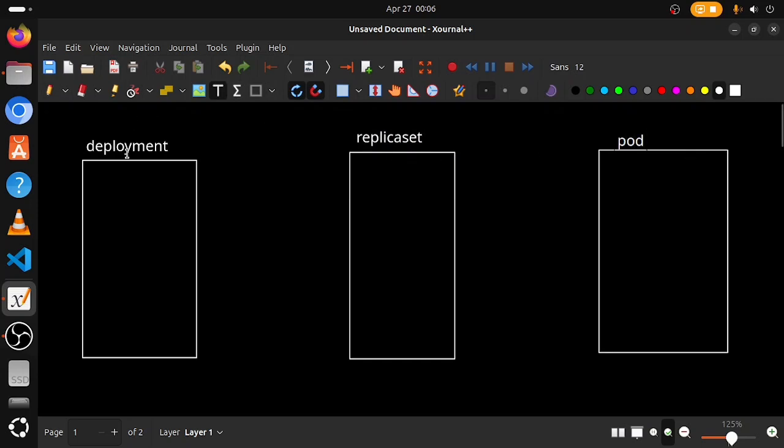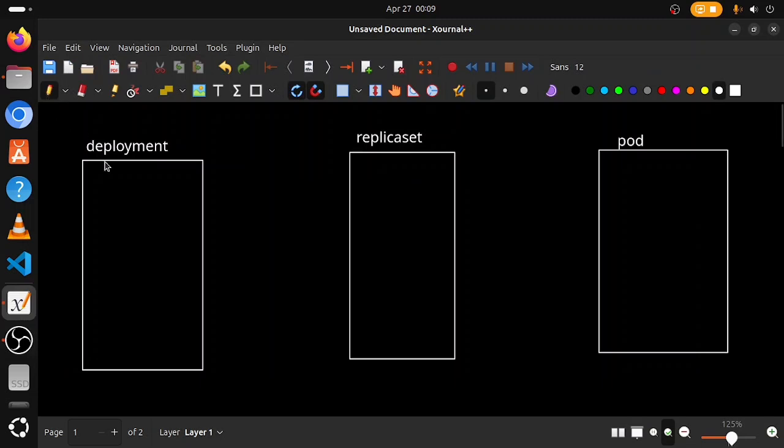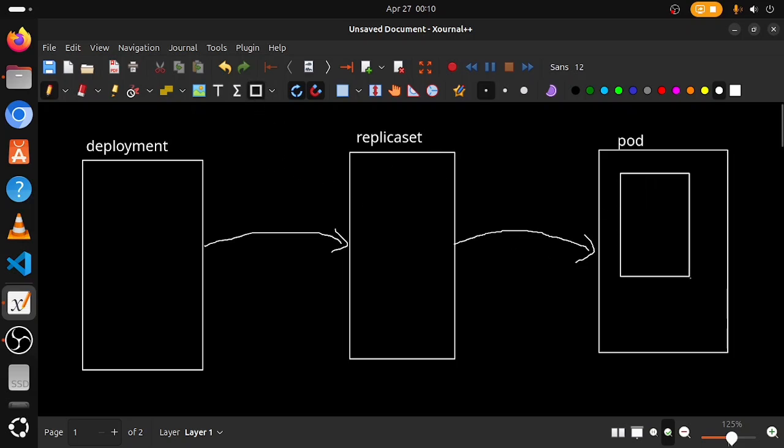A deployment is a Kubernetes resource that manages a replica set, and the replica set enables us to define how many pod instances we want to run. So the deployment creates a replica set, and the replica set defines the number of pods we want to create, and inside this pod is our running container. So our container runs here.